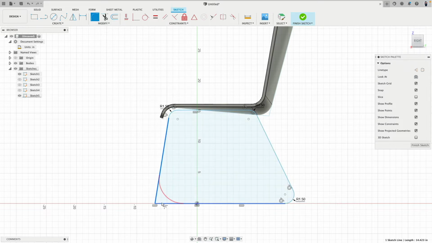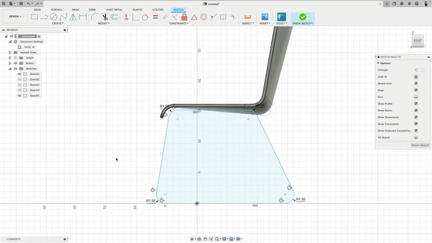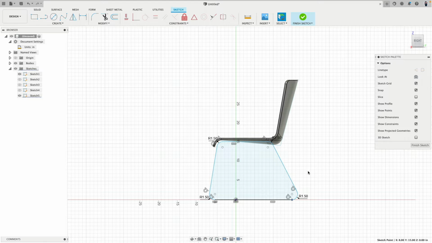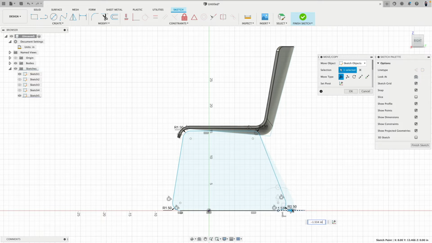So I hope you saw that it makes more sense to block out a design very quickly, and then later when we have time, we start adding details like fillets. Here it starts jumping a little bit. So this point, horizontally constrained, okay. Sometimes dragging works. Sometimes the sketch engine has a little bit of a hiccup. Then we can use the move command, and we can drag elements this way. That I find very often works quite good.